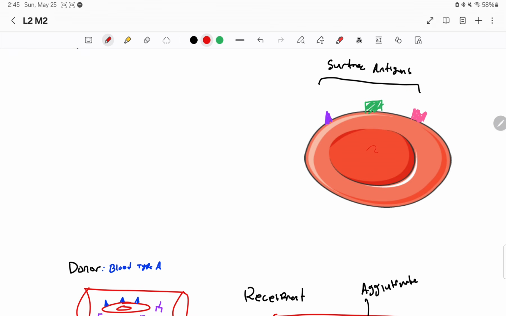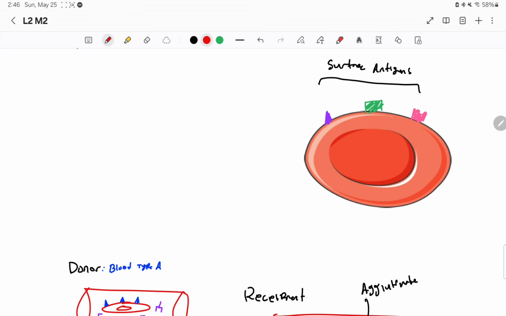All of our cells in our body, doesn't matter what it is, have antigens on their surface. However, our immune system has been trained to not elicit an immune response against those antigens, otherwise we would have an autoimmune disease. However, when a foreign antigen gets into our body, the immune system will recognize it. It'll say, hey, this is not from my own body. This is foreign. I need to get rid of it as soon as I can, and as fast as I can.